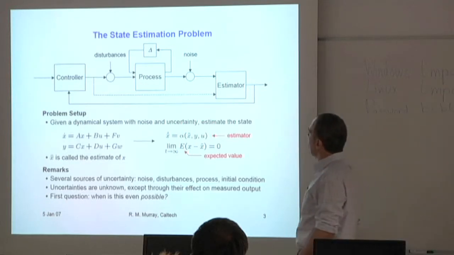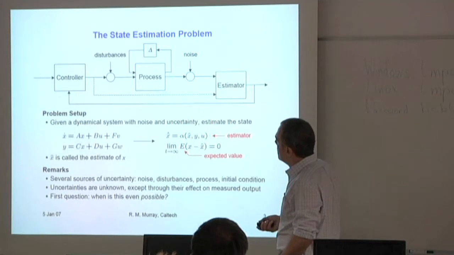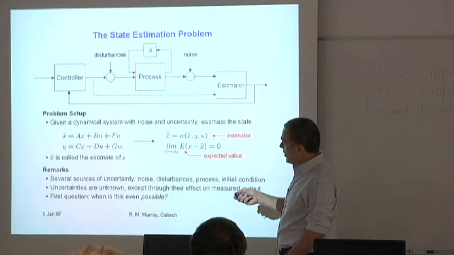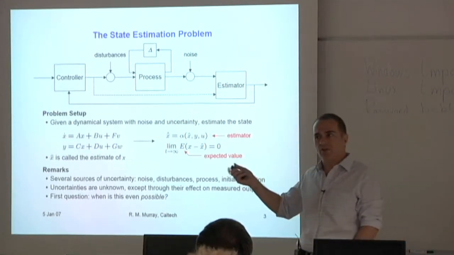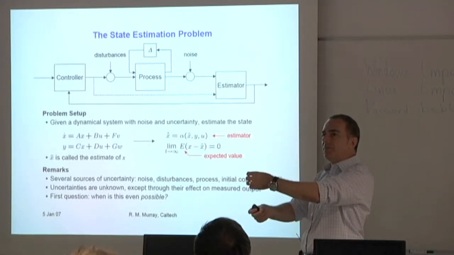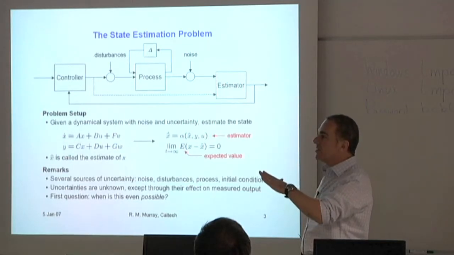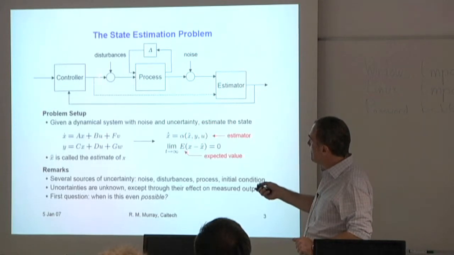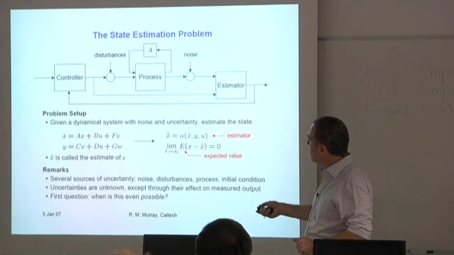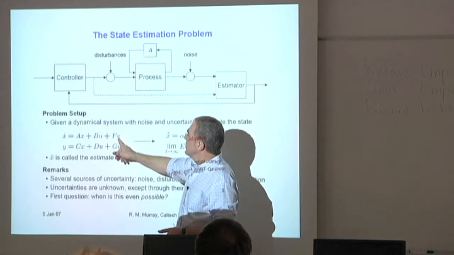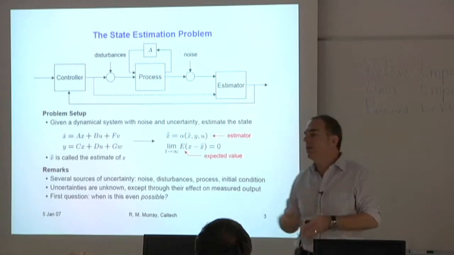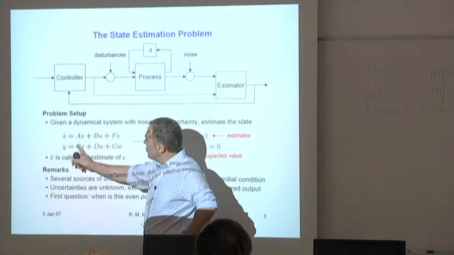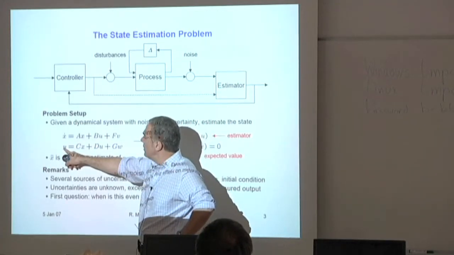Here's the problem set up in more detail for linear systems. The state x is a big vector; the time derivative of the state is a linear function of the current state and the input, plus process noise V. The process noise represents random forces that could be buffeting the system — things you cannot measure directly, only indirectly through their effect on the outputs. The output y is obtained from the state via a linear combination through matrix C, which is a big fat matrix. There's also measurement noise W, and V and W play different roles.